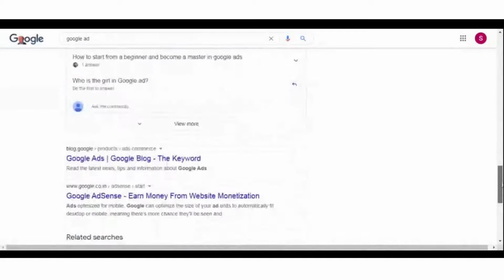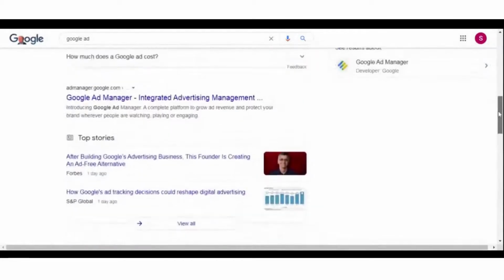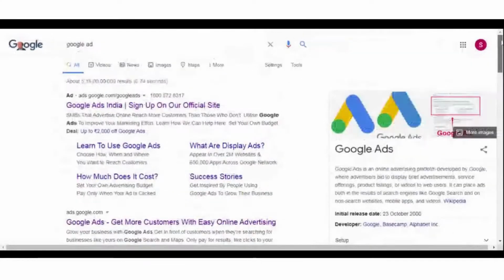They are SEO based listings. Whereas the first one coming here is inorganic, an SEM based listing, and we came to know this because of the AD prefix. So I hope all of you have understood what I am trying to say, right?